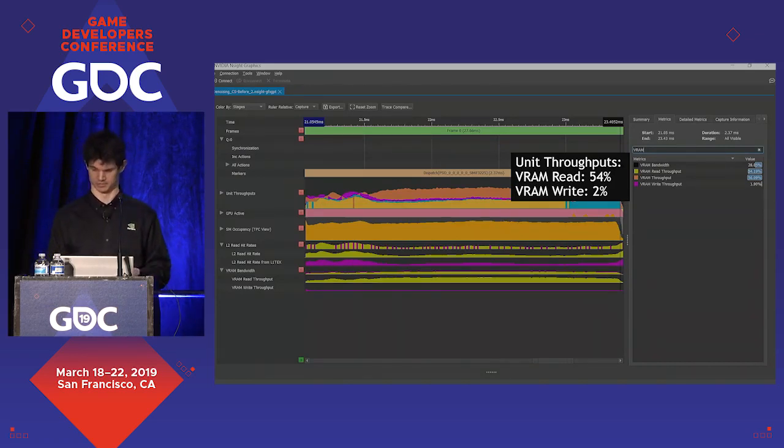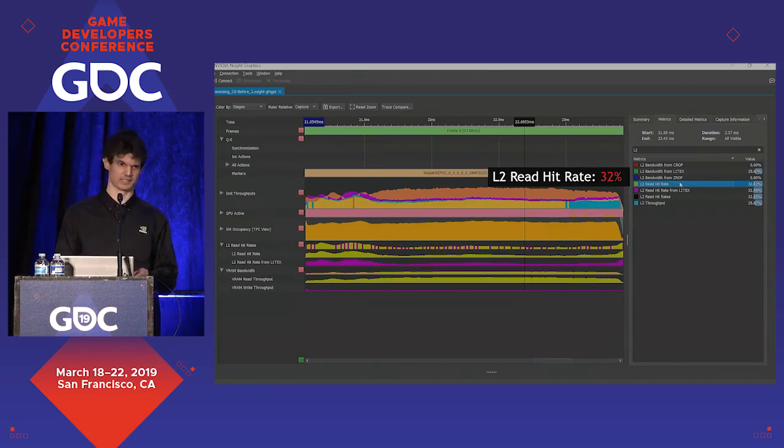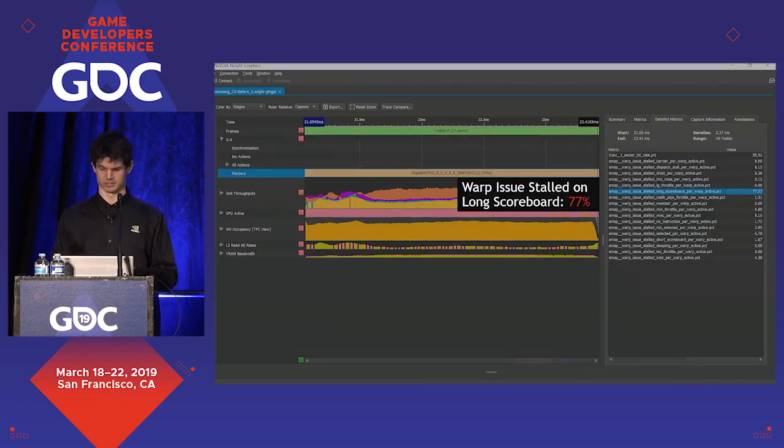That's useful information. And we can also search for L2, and we see here, okay, we are L2 read hit rate limited for that entire workload, the denoiser. The 32% is really bad again. Same signature as before, right? VRAM latency, bad L2 read hit rate. And now we go one step further and look at the SM warp stall reasons.